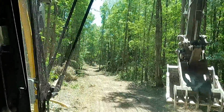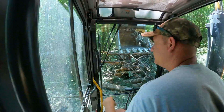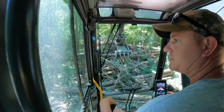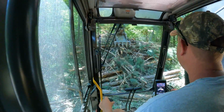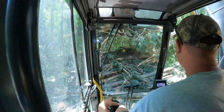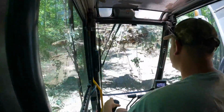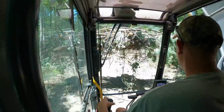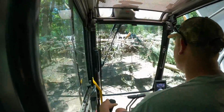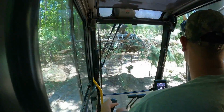Well, still a lot of brush to haul out of here. I guess I'll start with this pile. I swear it's literally going to take longer to clean all the brush up from this trail back here than it did to clear it and clear the field in the back. There's just absolutely no good way to get this stuff out of here. Let's skid steer and grapple it out. I grab what I can. Make a couple more passes, and that's going to be about it for today.